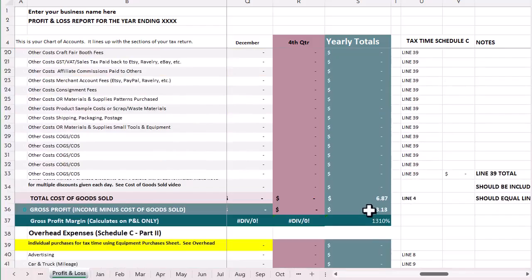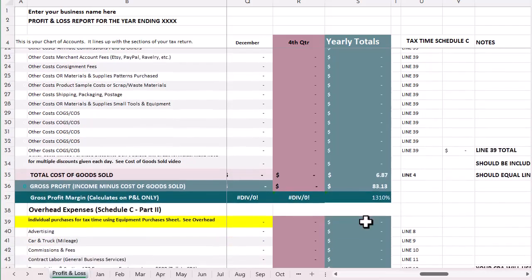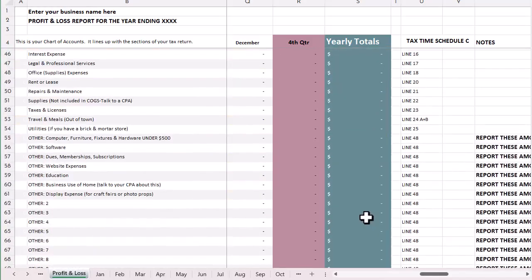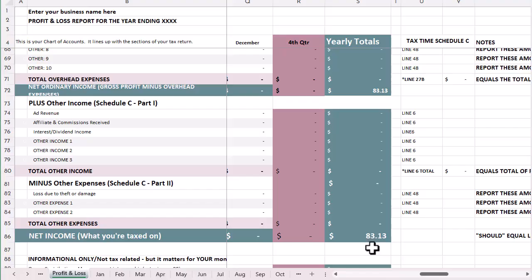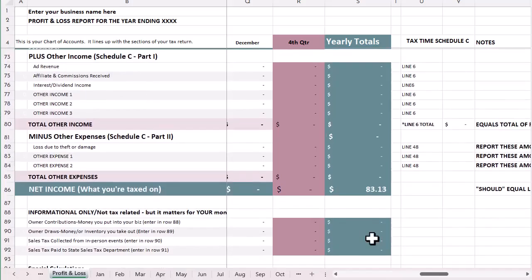We've got our gross income of $83.13, which means we've got a gross profit margin of 131%. And if we go all the way down to the bottom, our net income is this, and this is what we're going to be taxed on. So that's the life cycle and the flow.